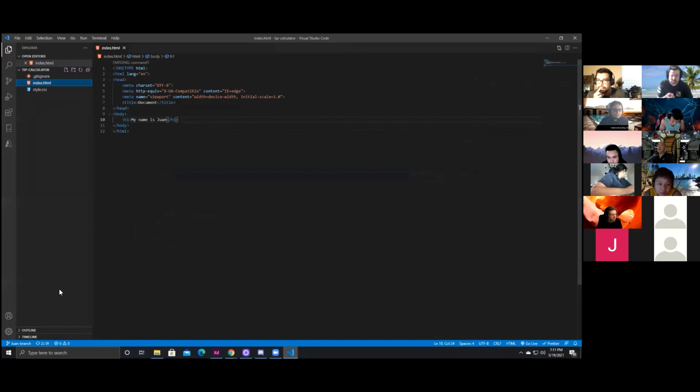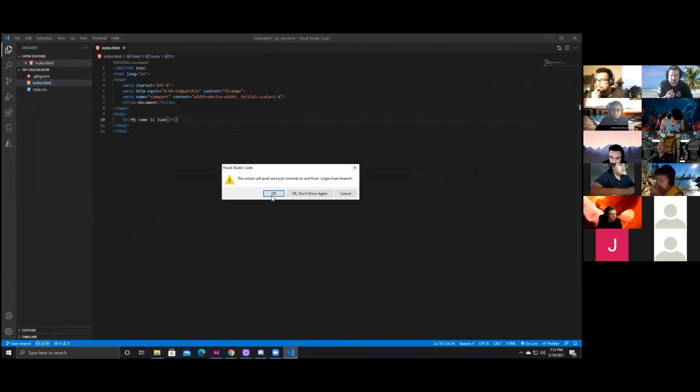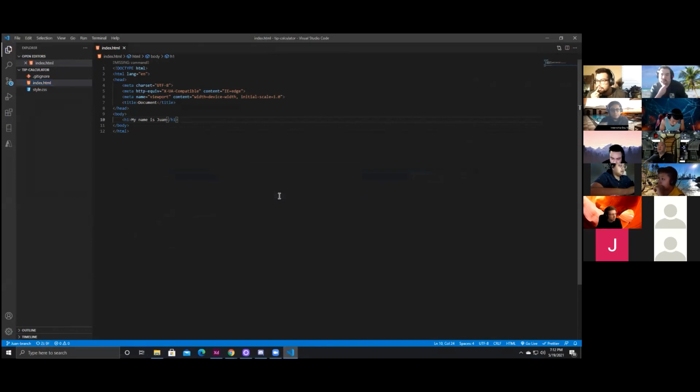And similar to before, now if you take a look at the VS Code on my branch, it says that there's 2 incoming changes. So let's go ahead and pull that to keep my files up to date. Press OK. Perfect. Now we have the changes, which are hello world, I am Hugo. So now both branches are up to date.